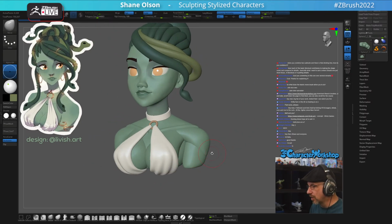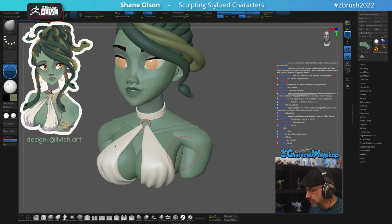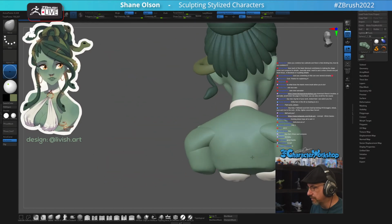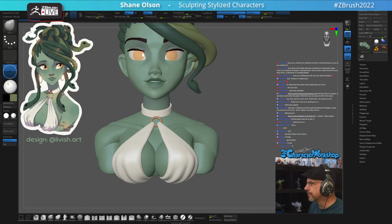With these arms though, I'm going to put these arms in a separate subtool because I don't necessarily want them stitched, or I'll raise them up, then stitch them, then ZRemesh them, and then put them back down. That way they won't get merged in right here. I don't want the arm to merge to the rib cage here. So I'll probably do that later.